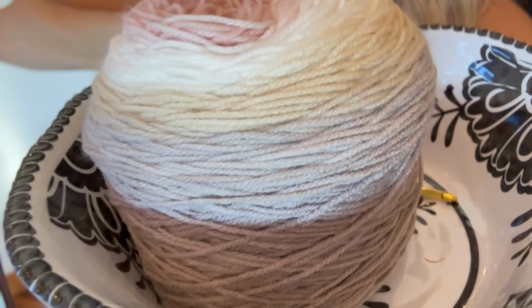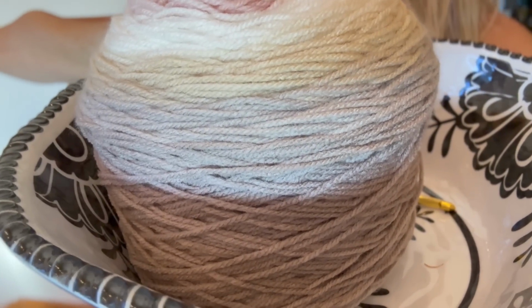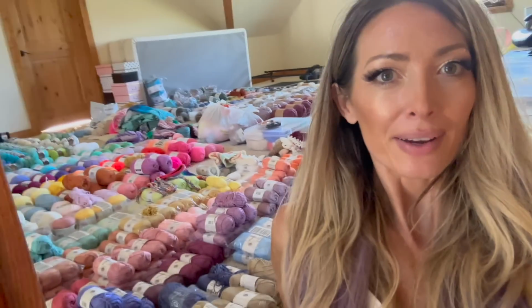I've made about 25 of these, so they're pretty mindless at this point, but I'm really excited to see how these colors turn out. It's like a grayish taupe into a hay color. I don't know what it is. I hope it's gonna be pretty, but I love how these colors ombre. Let me show you which colors I'm talking about. By the way, I have just a little bit of yarn, just a little bit. Taking my yarning career very seriously, you guys. I love it so much.